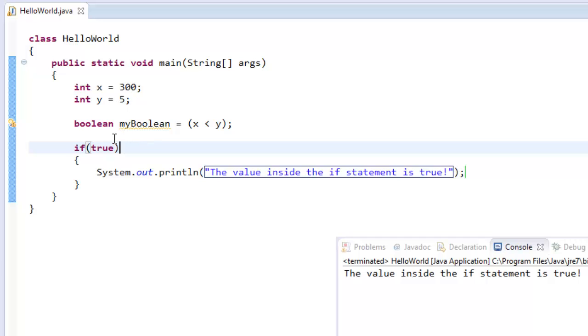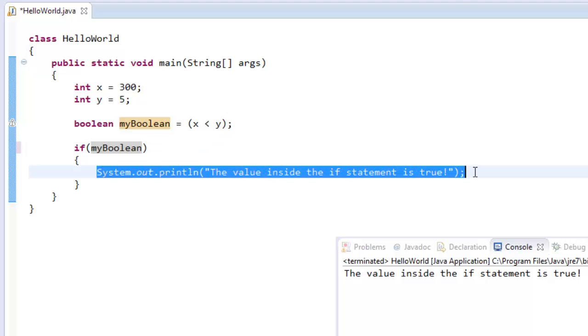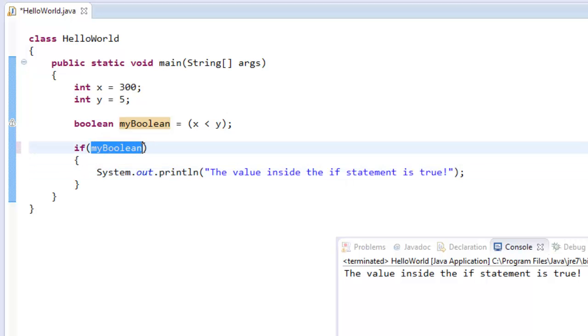But there's another Boolean we have too. We've created a Boolean called myBoolean. And essentially, we can say if myBoolean, then go inside here. And this seems kind of strange at first, because if myBoolean, it doesn't sound like you're doing anything, but if you translate over here, you can actually see that we're asking if x is less than y. And is x less than y? No, it is not. And so myBoolean will be false, just like we saw it was earlier.